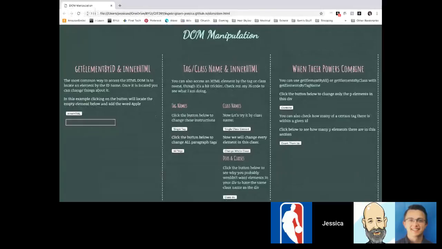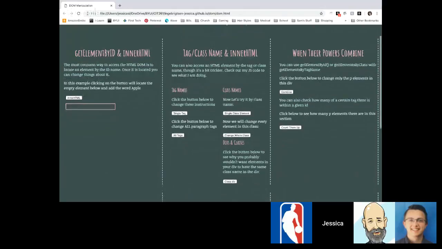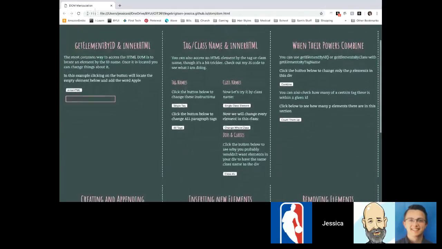Mm-hmm. Yeah. Okay. So for the DOM manipulation, I've got the get element by ID. I'm guessing we probably all know how to do that, but I stuck it in here just in case we needed it. But for getting elements by the tag and class name, I have never really done that.